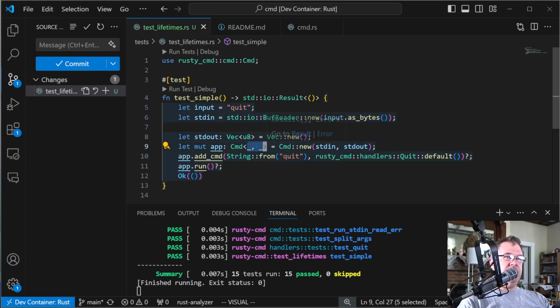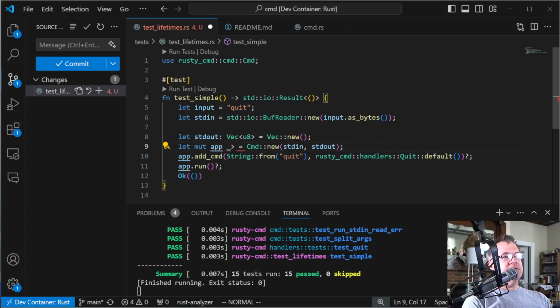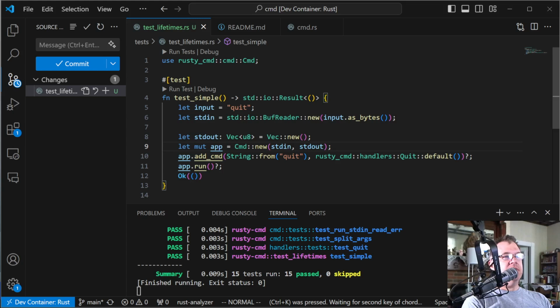We can elide the template arguments for this because Rust can look at the input here and the types of these and figure out what the arguments should be. So we're basically telling Rust, we know this is a generic version, but you figure out what the arguments are. Makes this a lot easier to deal with. And you can probably also take this off completely and just do this. So no reason for us to declare the arguments at all. Sometimes you do have to. Using the underscore elision really helps out.